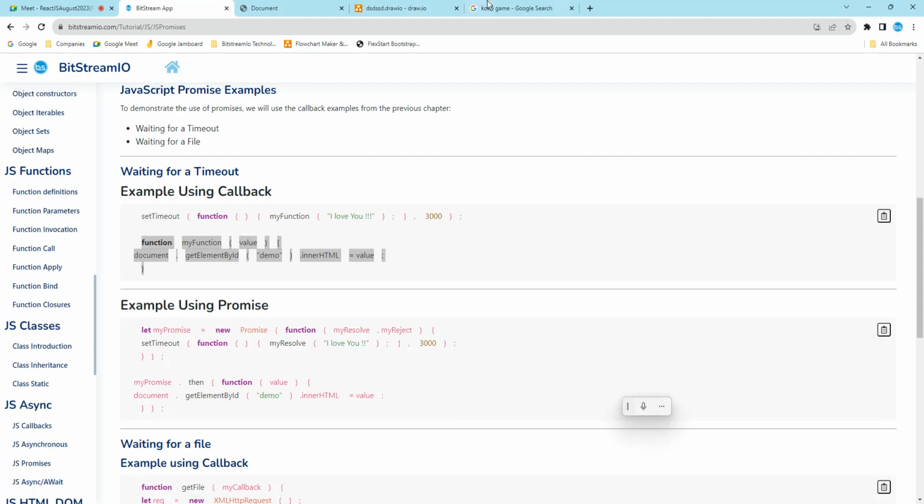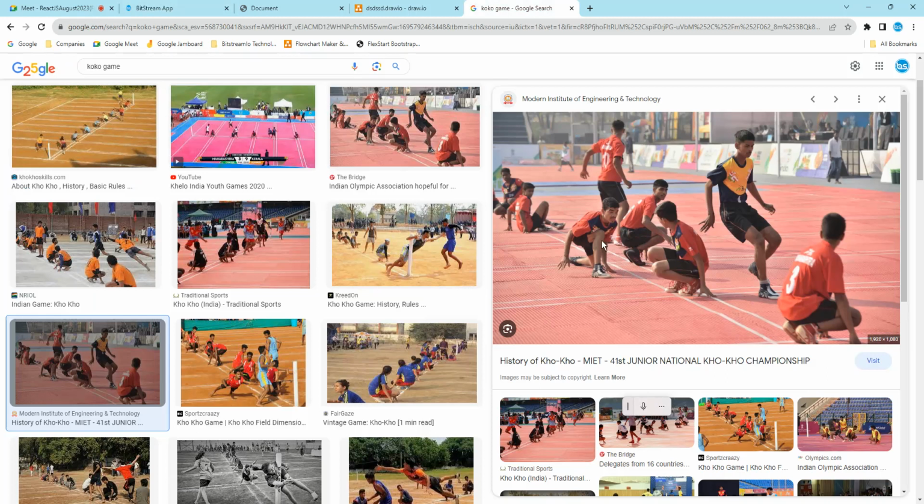Same as an example: if you go for a coco, until and unless he says the code to this guy, he can't run. So it acts like a set timeout function, and this one acts like my function. Why are we telling this? This is the process. What happens if he doesn't say the code? If he is running this, what is the use? Everybody will run. So to keep the proper flow, if this guy gives the code, then he runs, or else he has to wait. So this is the producing code and this is the consuming code.